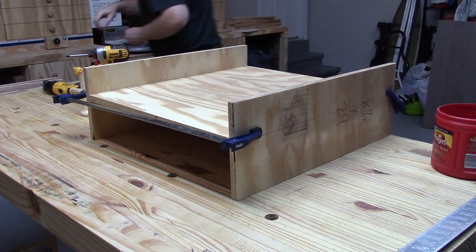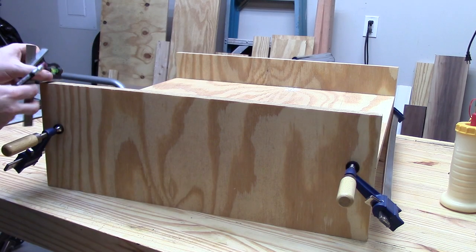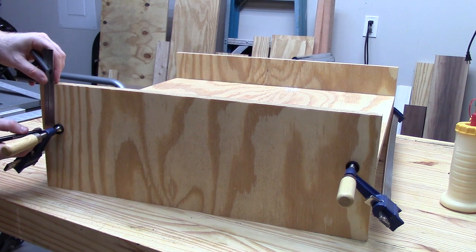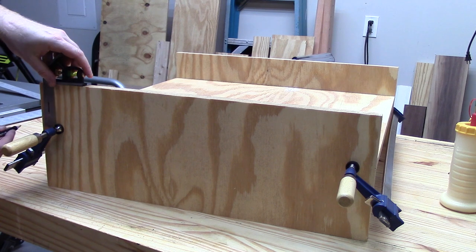Since I was screwing this thing together anyway, I didn't really need to use clamps to hold it until the glue dried, but I did go ahead and use some clamps to hold it in place until I could get the screws in.